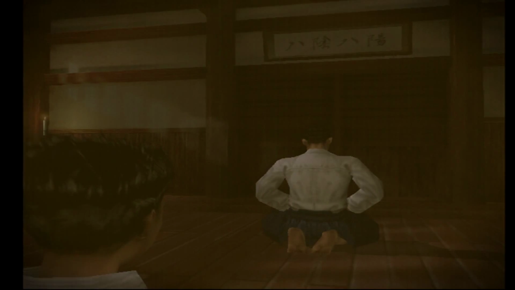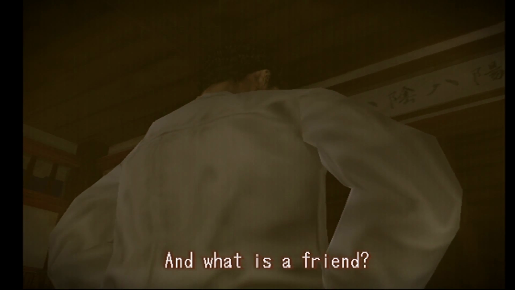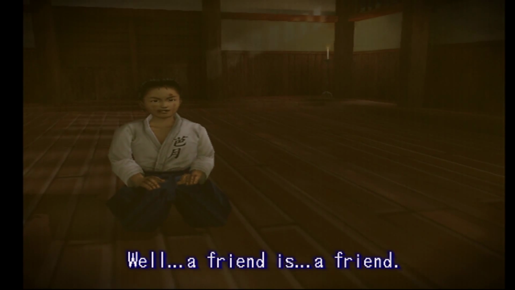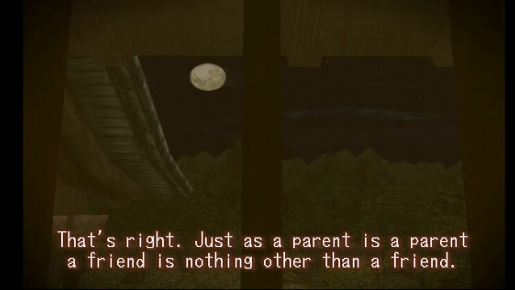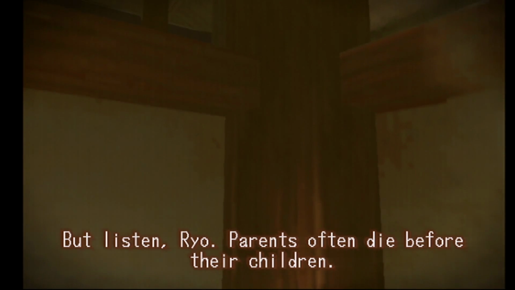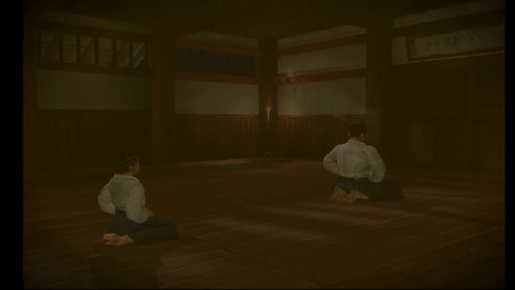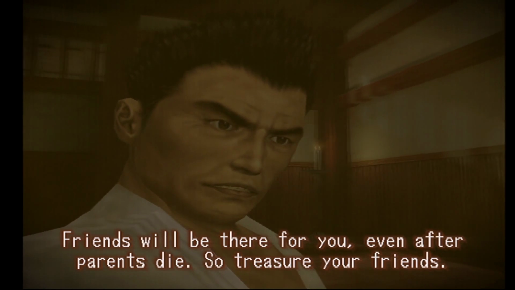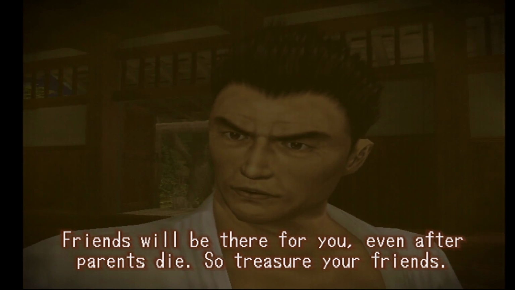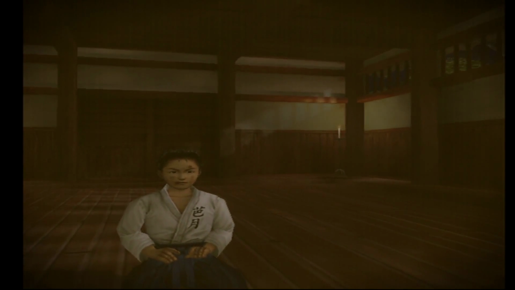What is he to you? A friend from school. And what is a friend? Well, a friend is a friend. That's right. Just as a parent is a parent, a friend is nothing other than a friend. But listen, Ryo. Parents often die before their children. Oh. That's the law of nature. Friends will be there for you even after parents die. So treasure your friends. And friends you can trust are true friends indeed. Understood?